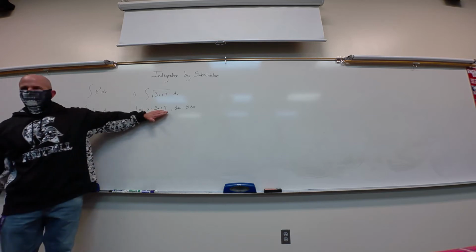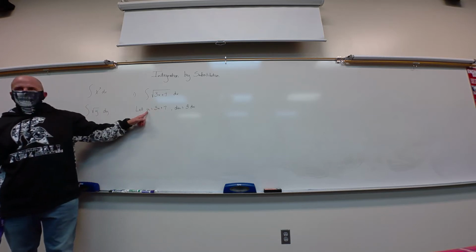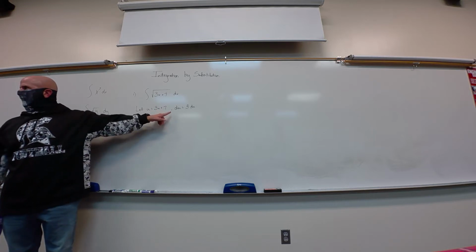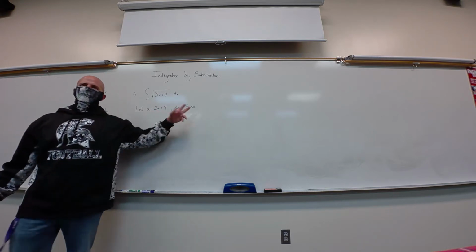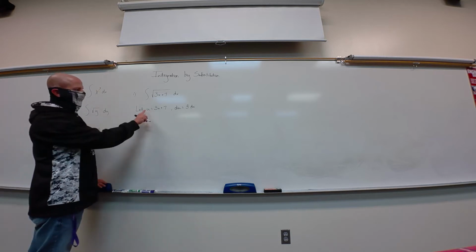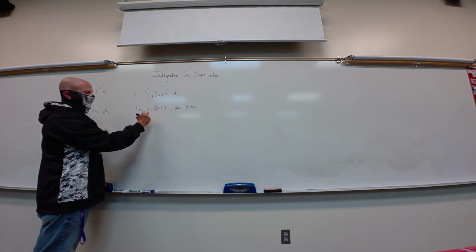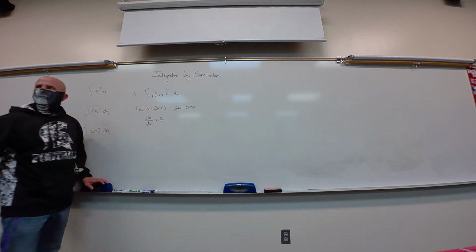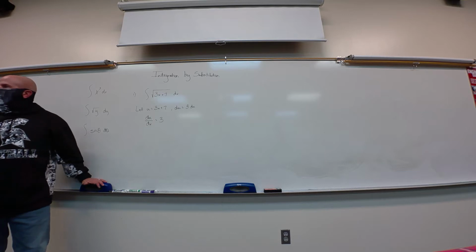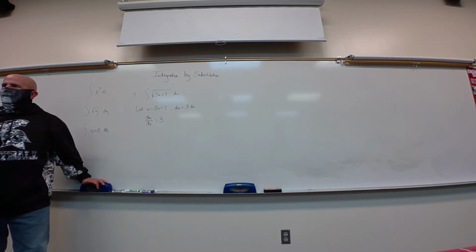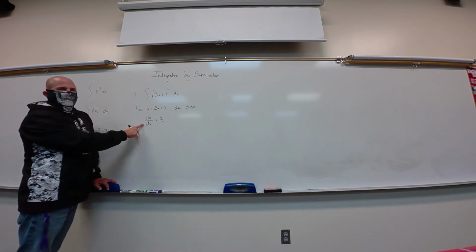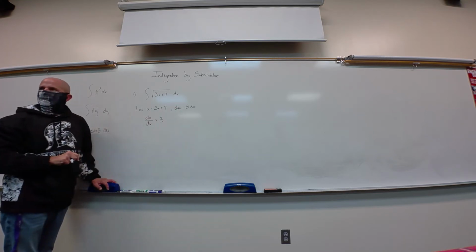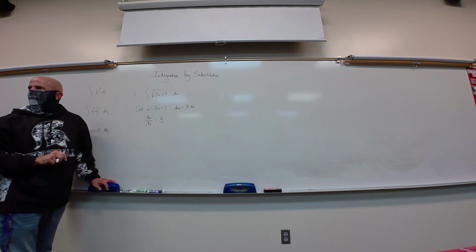So I'm looking right here. Du equals 3 dx. Now it looks a little weird sometimes, that dx sitting over there. Let's think about it like this. The derivative of u with respect to x, du dx, would be 3. We're used to seeing a dy dx. It doesn't matter what the variable is. Du dx is 3. Well, I can multiply the dx over, and I've got this. Everybody okay with that? Okay.